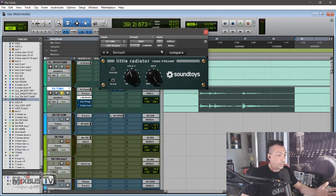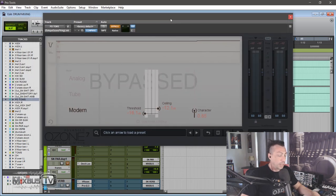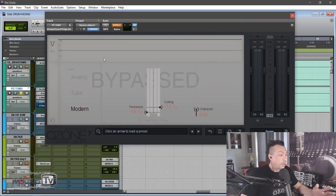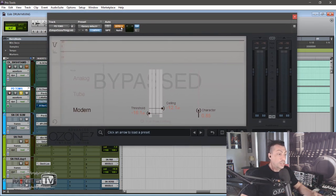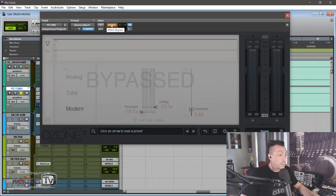Okay, again, saturators is all about gain staging. It depends how hard you hit them. They will give you all different results. Another very underrated plugin, in my opinion, Ozone Vintage Limiter. I usually use this one either for the analog or tube color, but in this case, I already had the saturator, the Little Radiator, on them. I just wanted to use this to control the peak and to make the tom denser without really coloring. So let's see what it does.